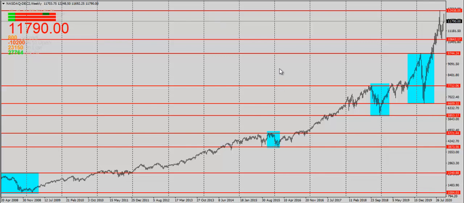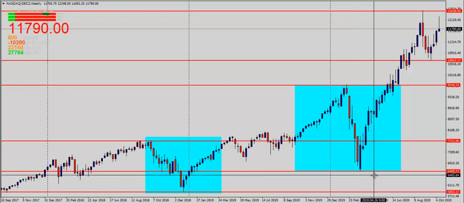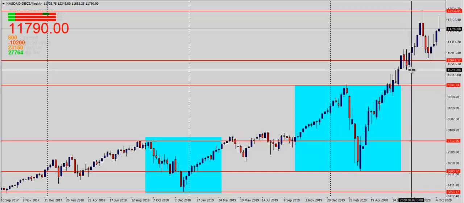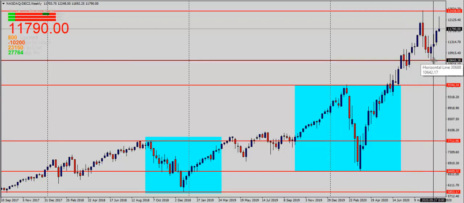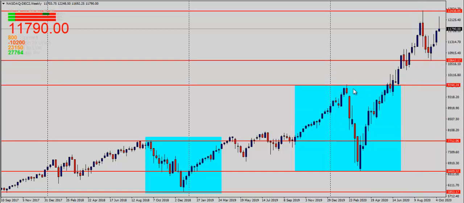At the moment, if we see the current scenario, the biggest crash that happened during this year was around 6,619. I could use this level here as a major support. Also, I can use these levels here around 10,290 and 10,645 as major support areas. And in trading, usually what's resistance becomes support. So 9,744, this zone here, could also be used as a major support zone.